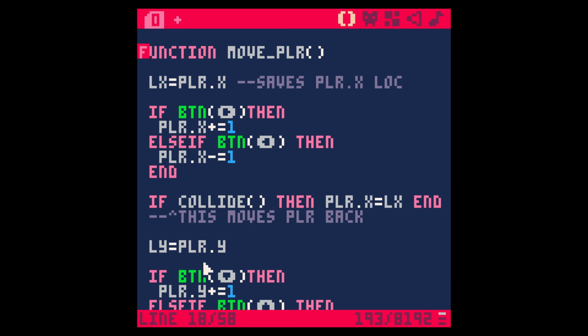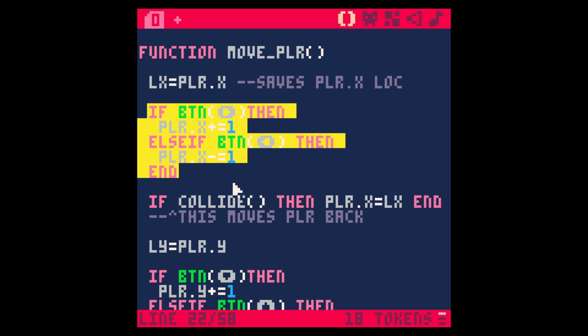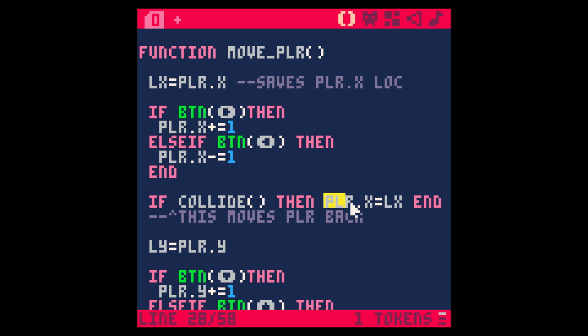Now, here's what's great. It's going to do all that thinking right here in this function. And if any of the corners of our sprite are over somewhere that it shouldn't be, this movement that we just did on the x-axis, it's just going to undo that. It's going to put that player right back where it was. And so as my player moves, if I try and go into the wall, it's not going to move into the wall because it's thinking about it before it even draws that sprite interacting with the wall. And it just won't let that sprite go through that wall.